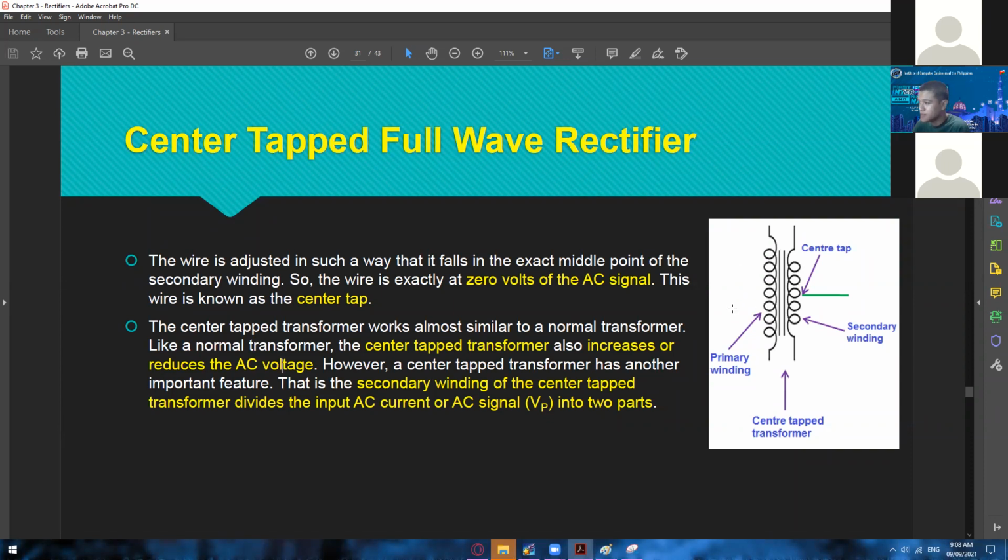So if we have 20 volts on the primary winding, we can have 40 volts on the secondary winding. So it can double, or sometimes it could triple, depending on how many inductors you have in here. In other words, the more inductors that you have, the more it will amplify your voltage. And this one is called center tap only because the reading is placed on the middle of your inductance. So this is the wire which is being tapped on this inductance, so it's called a center tap transformer.